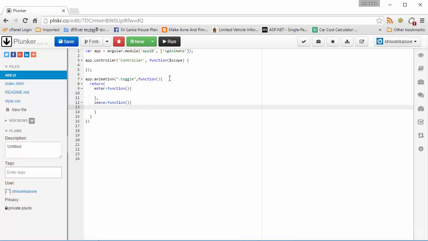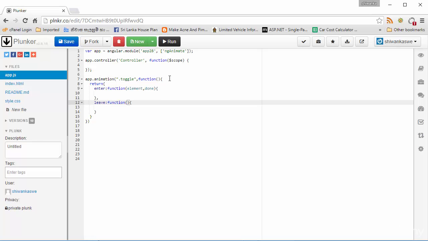In both cases I am going to use element, which represents where you use this toggle class, and I'm going to get a variable called done. Done will tell us whether the animation is finished or not, right?